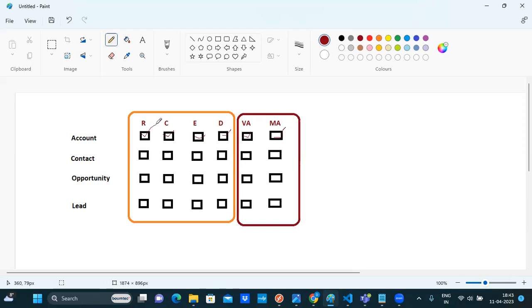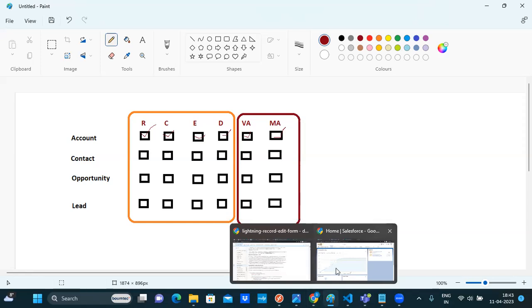This is the default behavior of object level permissions: read, create, edit, delete, view all, modify all. Let's go to our org and see how these are displayed, right?